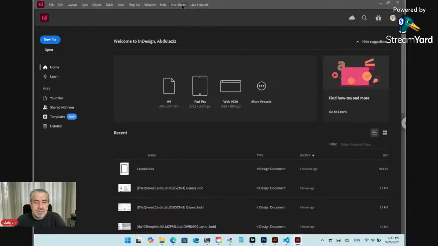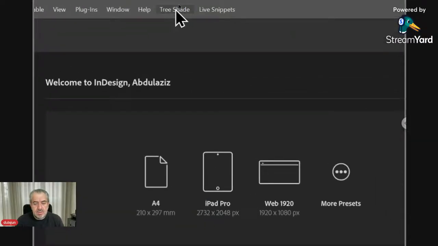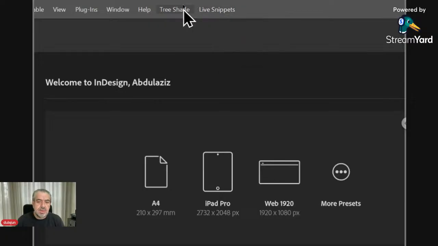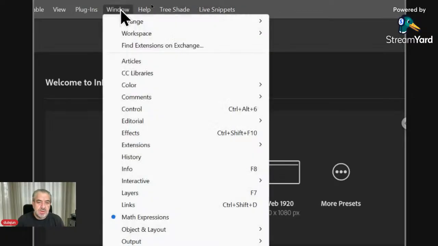Okay, now TreeShade is not opened because the menu has no command here. So you need, from Window, to select Extensions, then TreeShade. And I think it's not a flaw of the software.